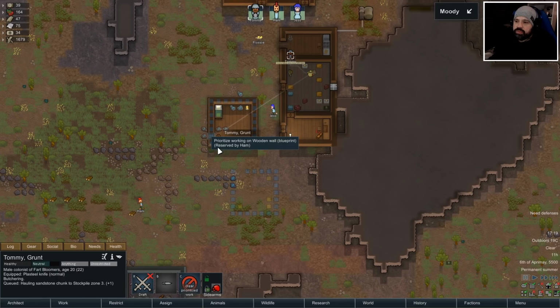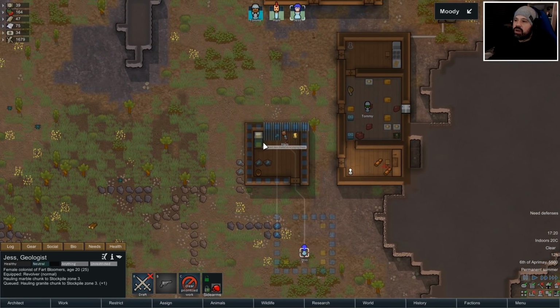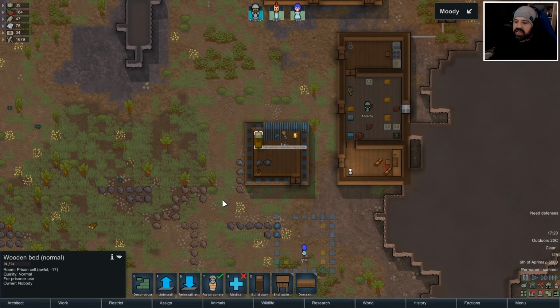Wooden wall, blueprint, no, okay. And then get these guys here. There we go. Excellent stuff. And then Jess can, after she's finished, continue hauling these. And then they can go back to do what they want to do. Nice, look at this. So this is now our prison. We're gonna take this bed and assign that to be a prison. So now this whole area here is yellow.